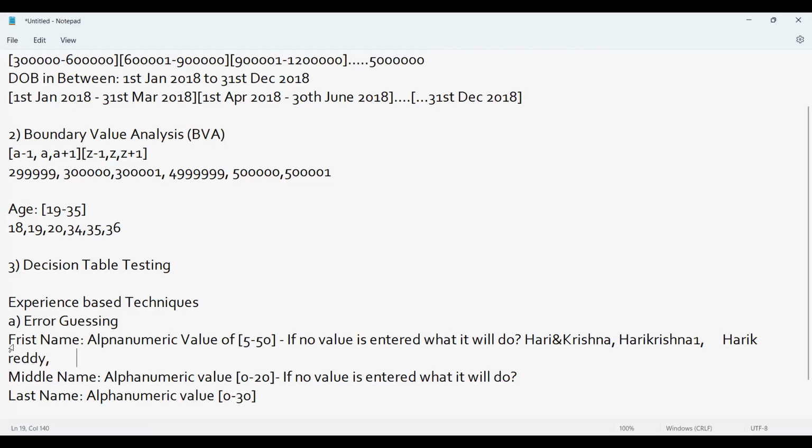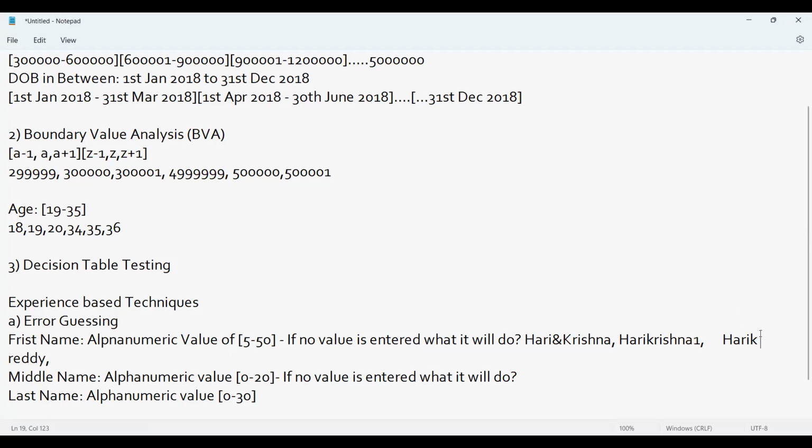Now I am clicking on the next button. If it is accepting and moving forward, what will happen? First name will be blank, which is not accepted. If there is a space at the beginning or the end of the characters, generally they will truncate. But if I put a space in the middle of the characters, it should not accept. That is the issue.